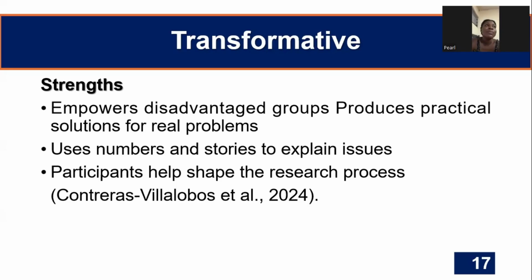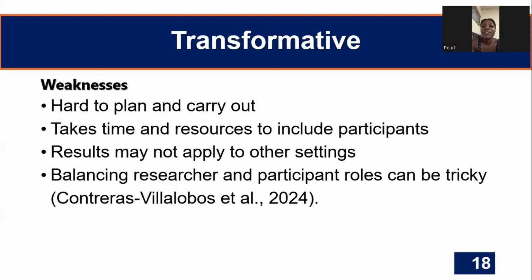And then also participants help to shape the research process. So we move on to their disadvantages. What are their weaknesses? It is very hard to plan, right? We need participants to bring out their information and all sorts of things. So it is very difficult to plan, and then it's time consuming. The time and the resources you have to put in this type of research is too much.